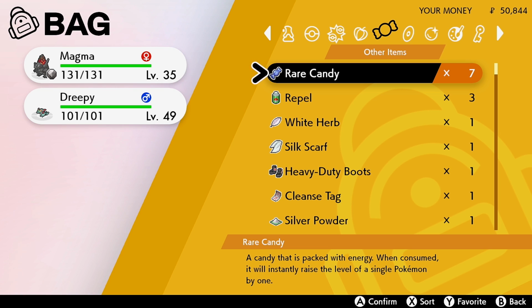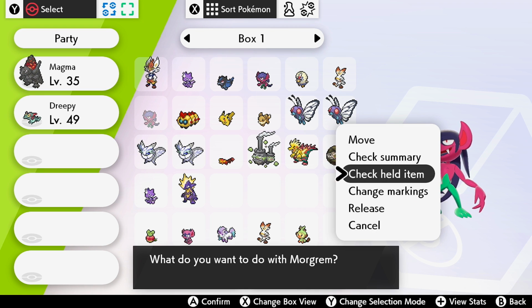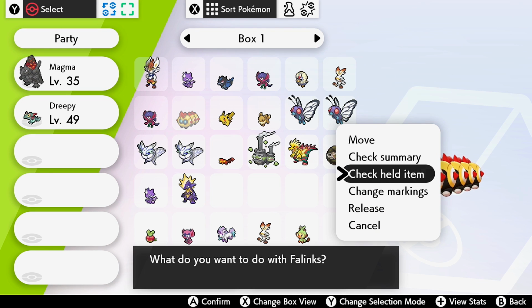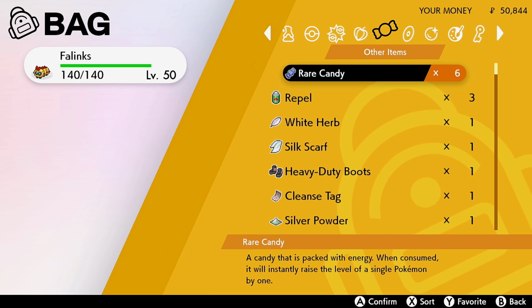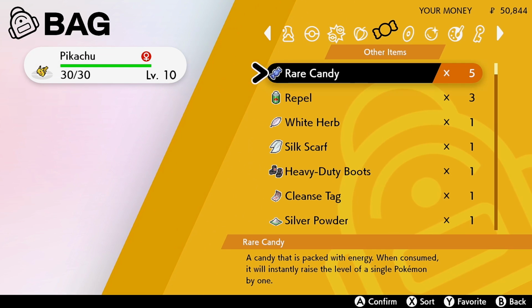Unfortunately, with the add-on of portable PCs, you don't really have your own version of a PC like you had in previous games, so you can't just store 6 rare candies. So the next best way of doing this, in my opinion, is to literally just go into your party and just put the items onto your Pokemon. So you can literally just put a checkout item, and then just put a rare candy on this guy, and then so on and so forth. Just put the rest of the candies onto the other Pokemon until you only have one of the candy left over. Plus, whenever you want to take the candies, you just got to remember the Pokemon that you put the candies on, and then you just kind of take them back as you go.